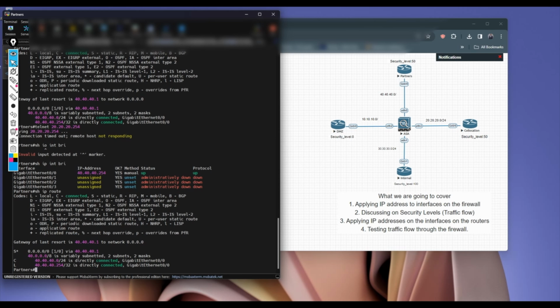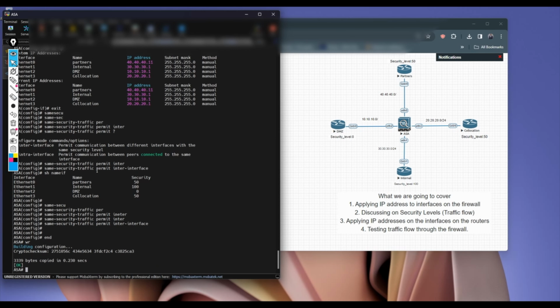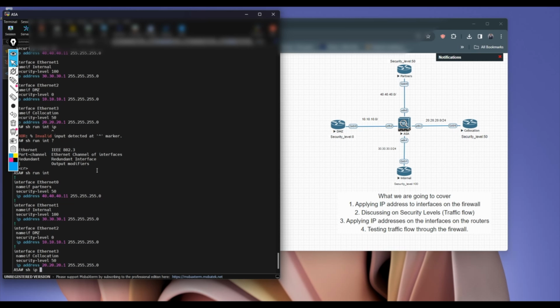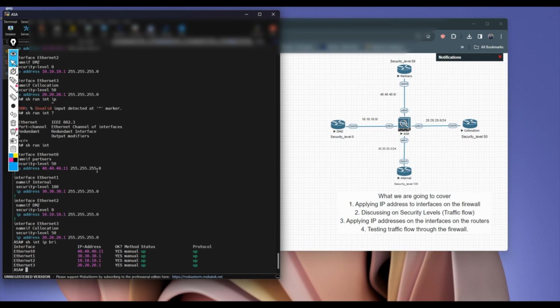Let me check the ASA firewall. Show interface IP brief. Oh, okay, okay. It's the IP that's the problem.